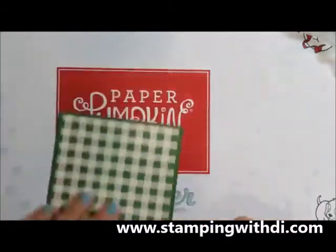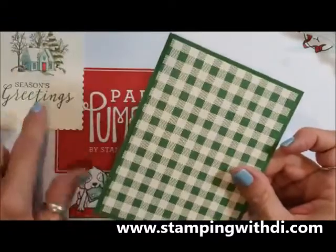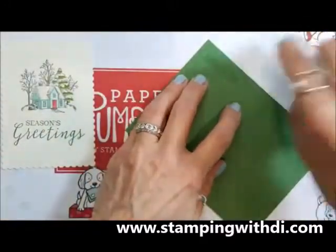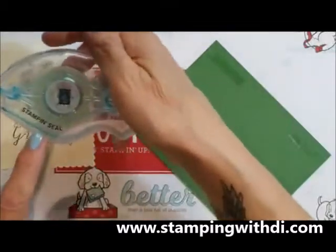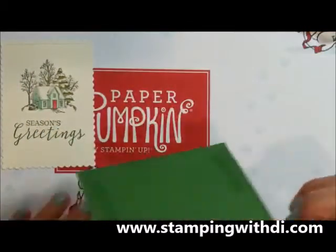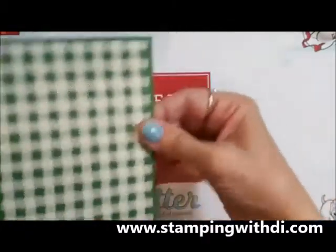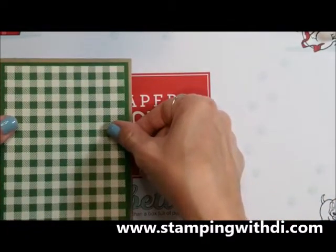Now I do want my whatchamacallit, this little guy, I do want him to stand out a little bit, so I am going to put dimensionals on him. And I am using the new Stampin' Seal today. Love it. Although I still have more adhesives that I need to use up, so I'll just use those on the side. I'm probably too close now that I zoomed, so hopefully you can see. All right, so I'm just going to glue that on there.